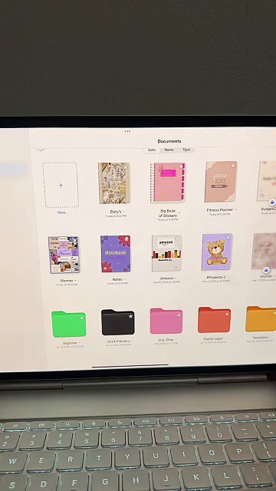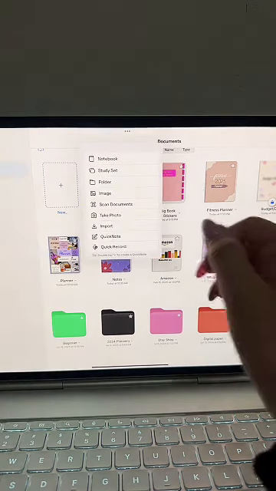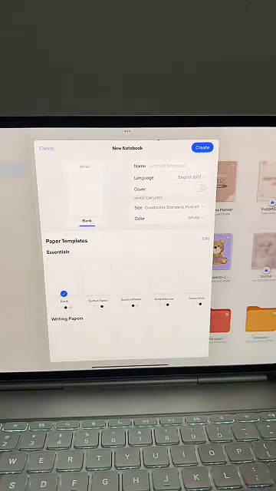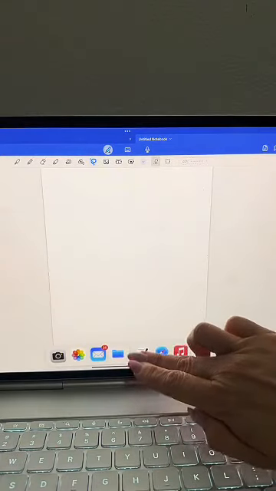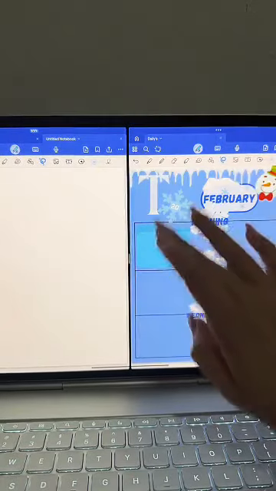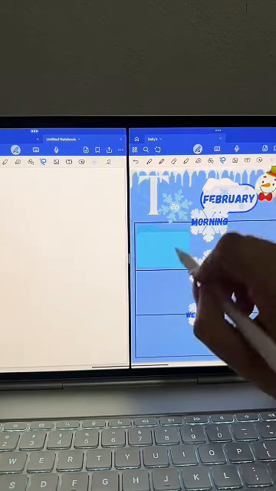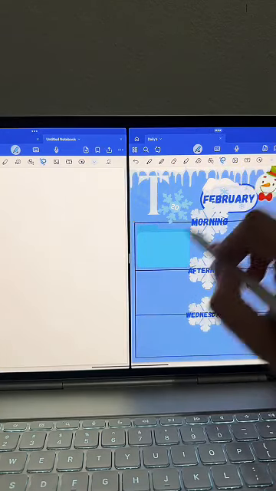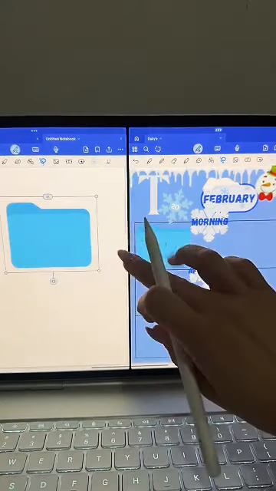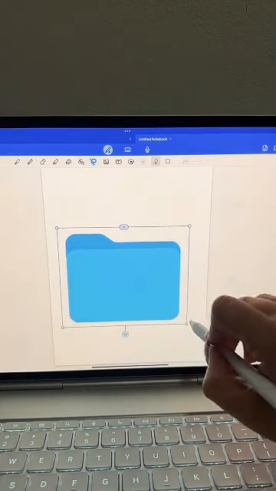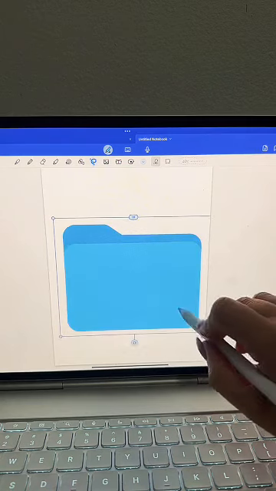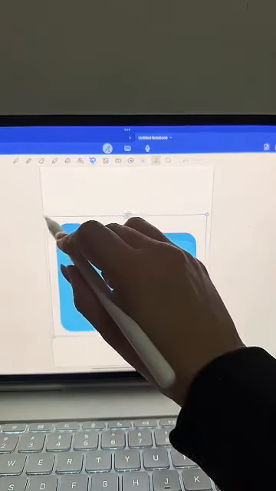So let me give you an example. Let's say I was doing a home project and I wanted to start a notebook for that. So this is a brand new notebook. I haven't even titled it yet, right? If I go to my book of stickers and get me a folder to move over. Actually, let me just move this one over. So I'm going to take this one here, move it over that way, and say I wanted it to be the cover. So now this is going to be the cover, and that's what you're going to see on the home screen. So you can make it as big or as small as possible.